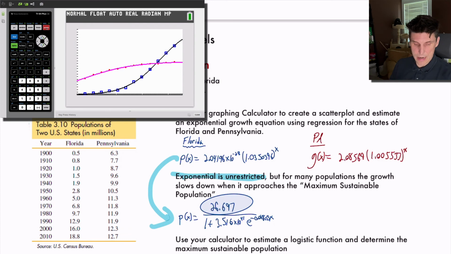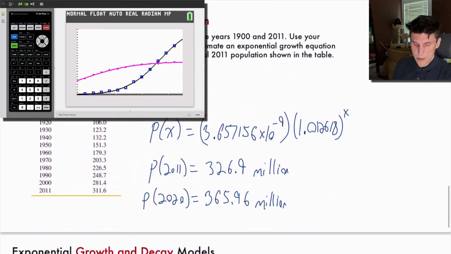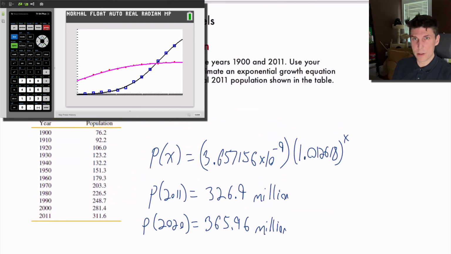So anyway, in summary, we learned how to use our calculator to input data and run regressions on said data in order to find an equation that models that data so that we could use it as a predictive model. So it does seem that in this second context, the logistic growth would be more accurate. And I would even encourage you to maybe look at the U.S. population, and why don't you run a logistic regression on that data? You probably already deleted it, but try it. You still have that x-axis in there. Just go and change the population and do a logistic regression, because I wouldn't be surprised if that's more accurate.